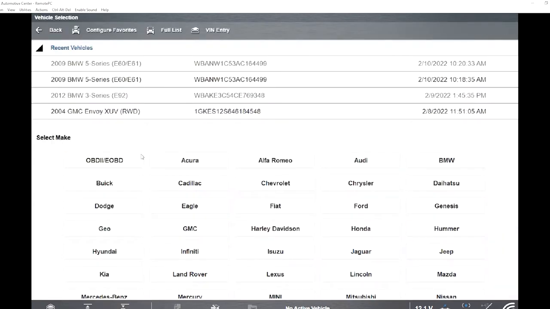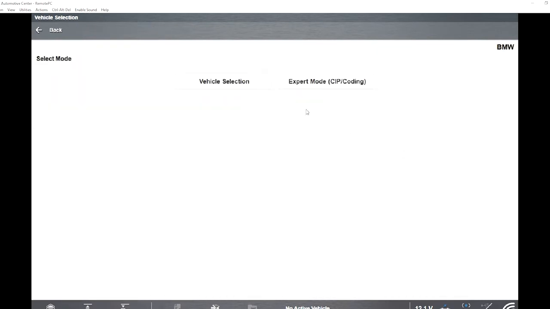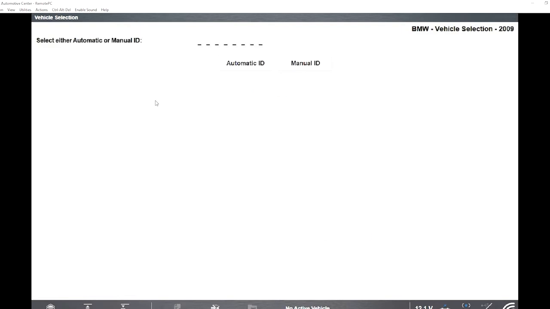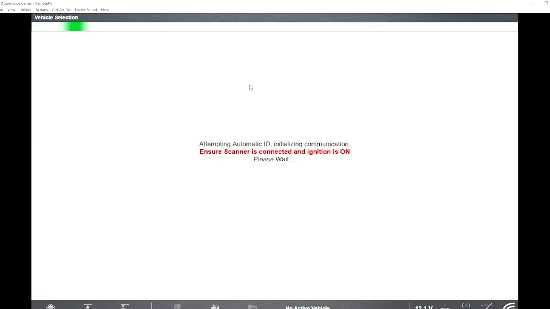I have a good one for you. It's nice and easy and it's quick. This is a very quick one. So it's a 2009, but it could be any of them, with a 5 series with the electronic water pump.